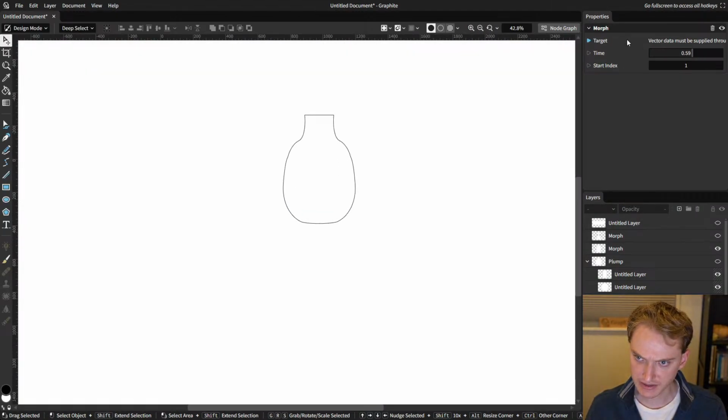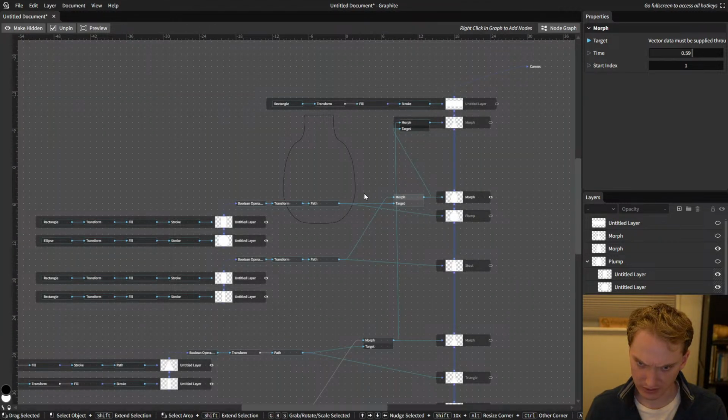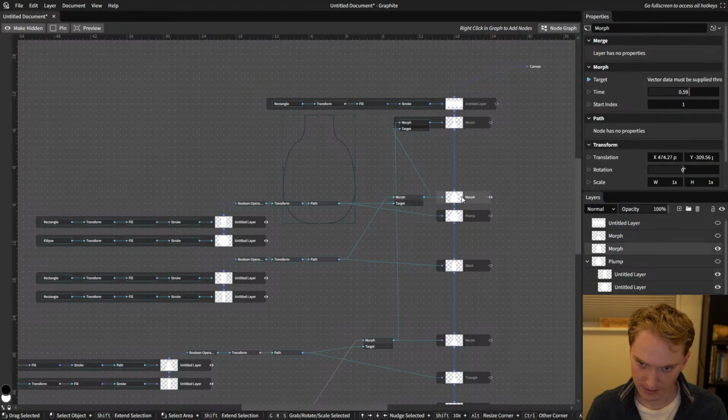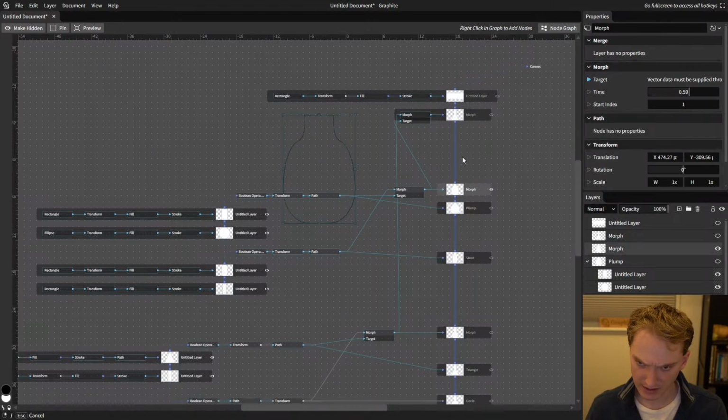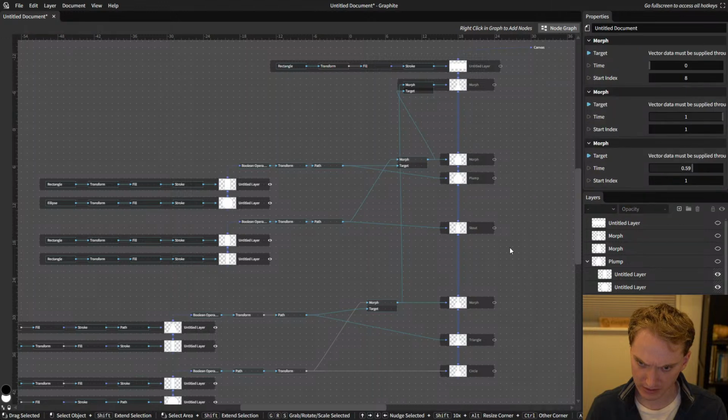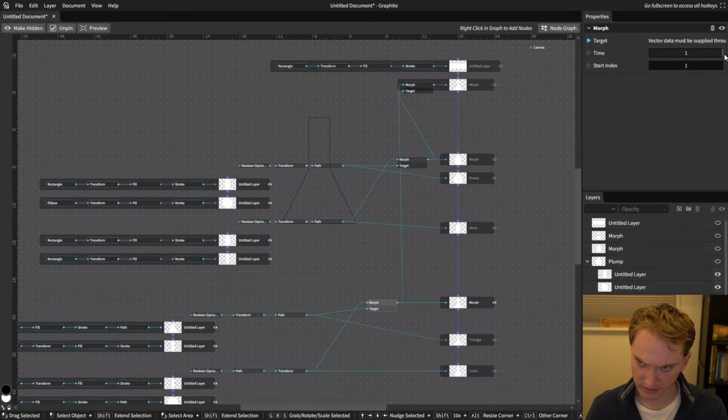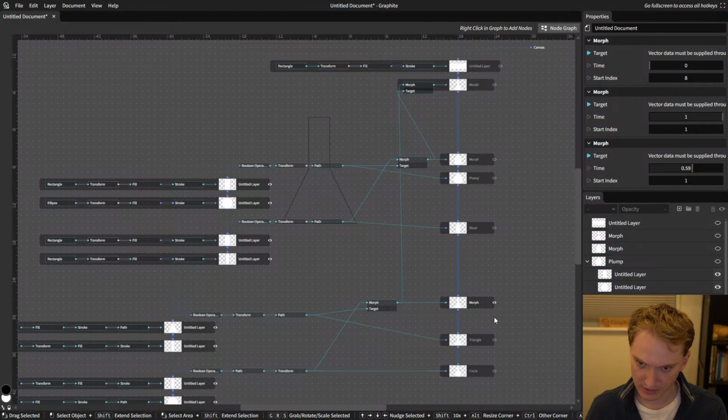Oh, wait, sorry, it is. But then if we go to... So yeah, that one is. And then if we hide that one, show this one, we now take a look at this morph, and that one is working as well. Okay. So hide that one.